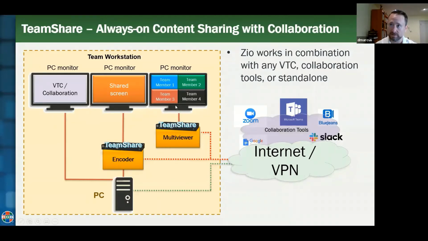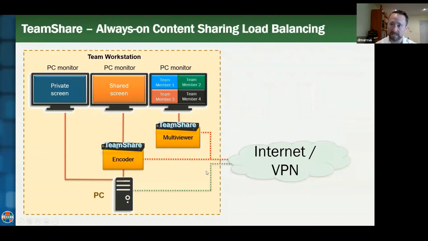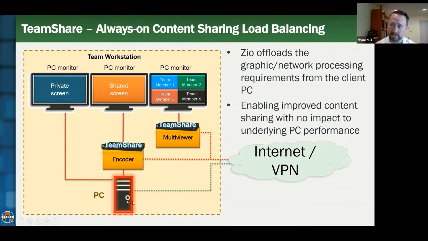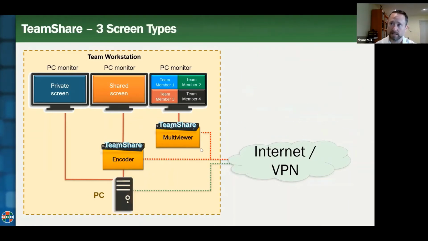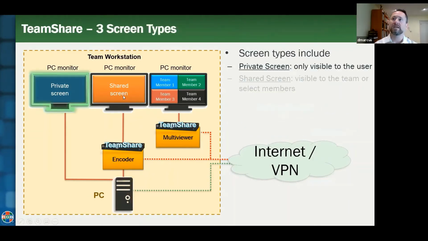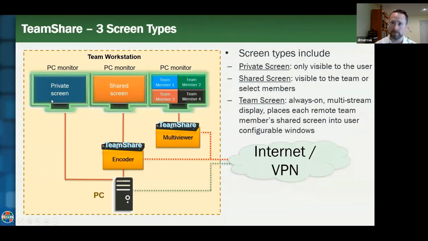So in this kind of an environment, because I'm not reliant upon your PC as a video teleconferencing application is, I'm reliant upon my encoder and my decoder. As a result of that, I'm able to provide a different type of capability. And what I have are 3 screen types in front of you. One would be a private screen. So imagine, not much imagination these days, you're working from home, but still part of an operational team. You have a private screen. Anything on this screen is not being shared to your team.